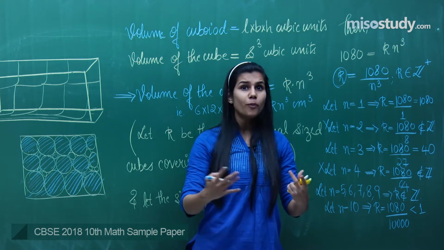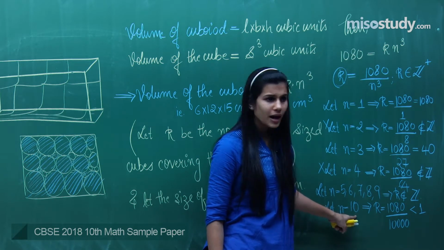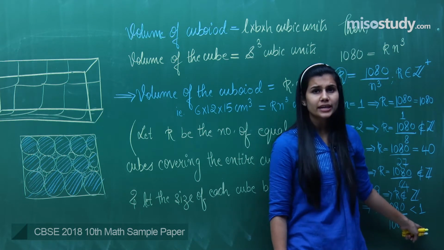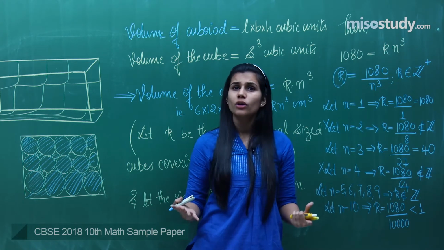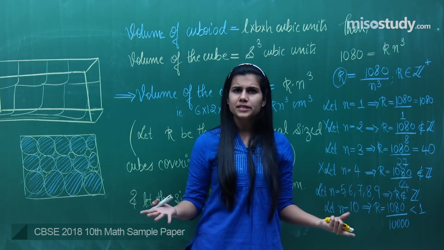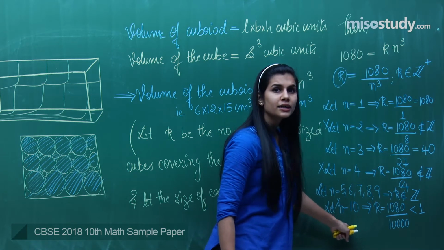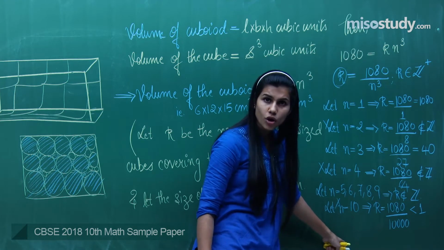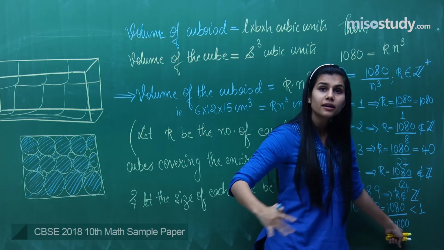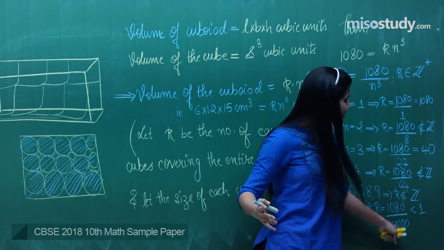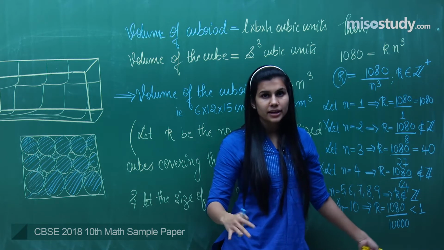Now, what is the meaning of taking 0 point something something cubes? That means the moment I take 10 to be the side length of the cube, I am not getting an integral answer. No, I am not getting 1 cube to cover the entire cuboid, or 2 cubes or 3 cubes or 80 cubes or 99 cubes. No, I am getting 0 point something number of cubes. What absurdness is that? And that means I cannot take 10 also. In fact, the moment you start moving beyond 10, 11, 12, 13, 14 and so on as the side length, the denominator is getting bigger and bigger and bigger compared to 1080. And that is why this quantity is going to turn out to be smaller and smaller and smaller. 0 point something, then again 0 point something, again 0 point something.